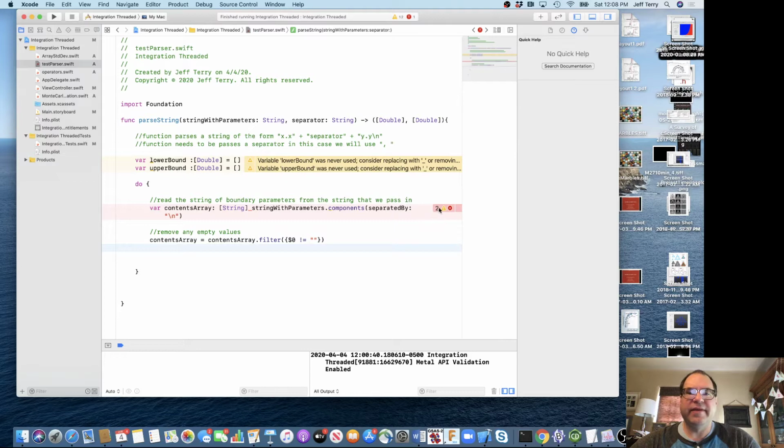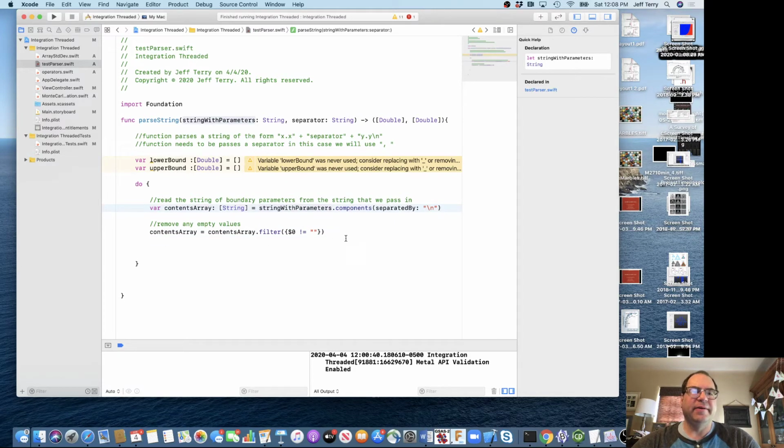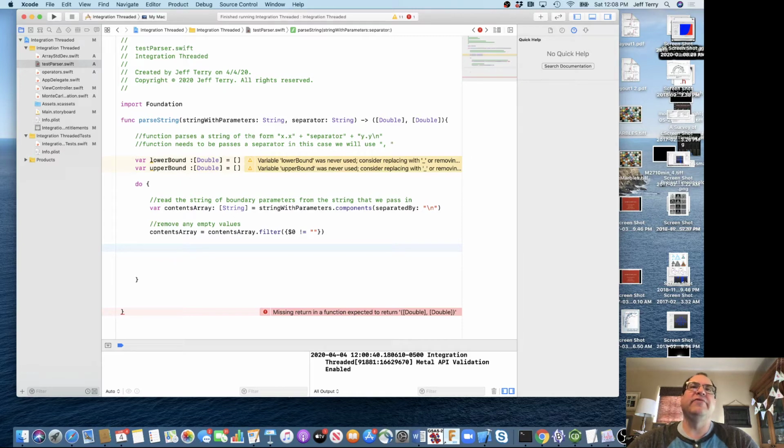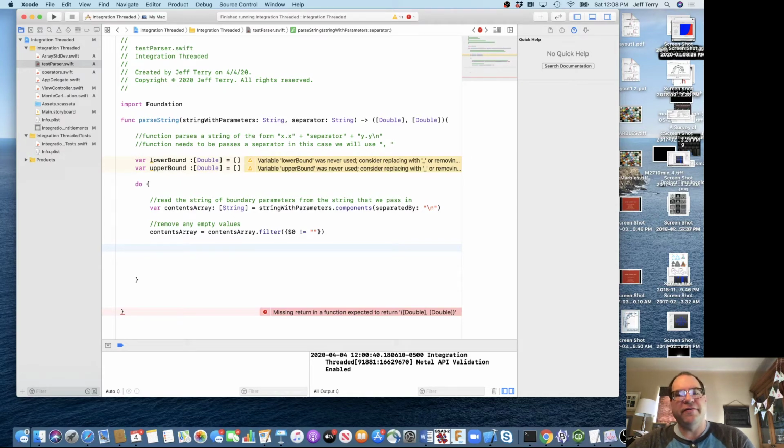Why do we have that there? Oh, I'm missing an equal sign. There we go. Take care of that. All right, contents array equals contents array filter. So now we have removed all the values.